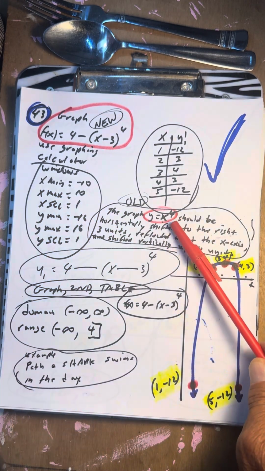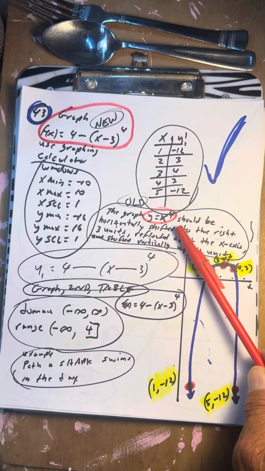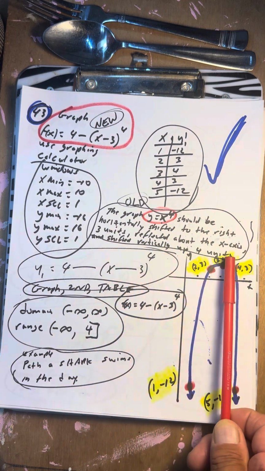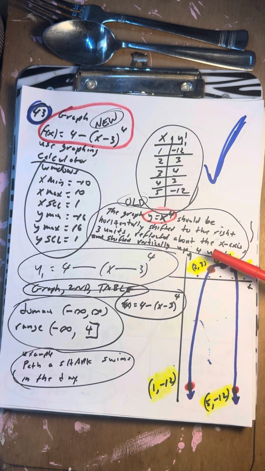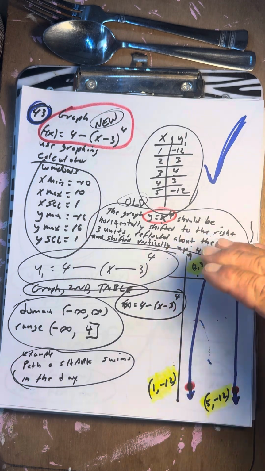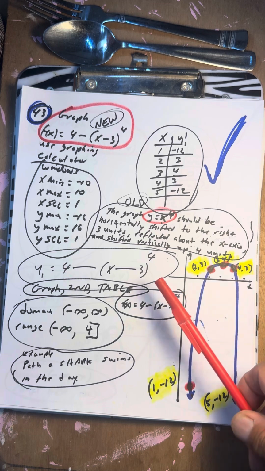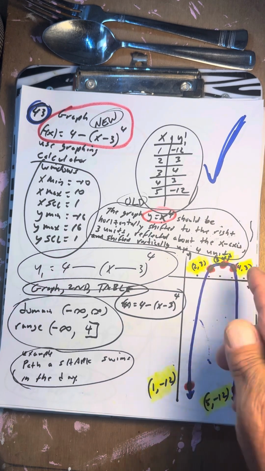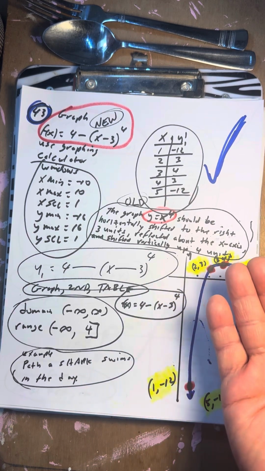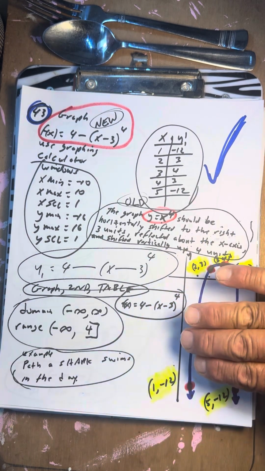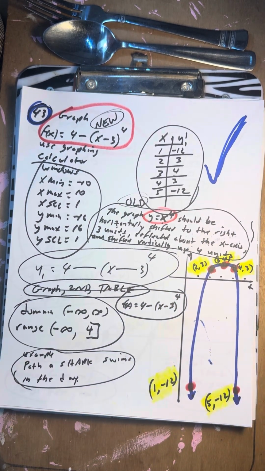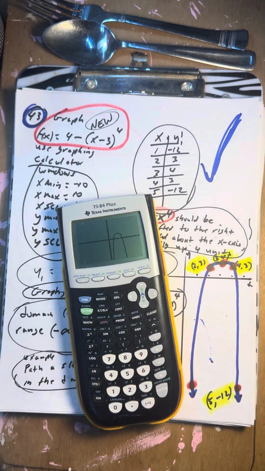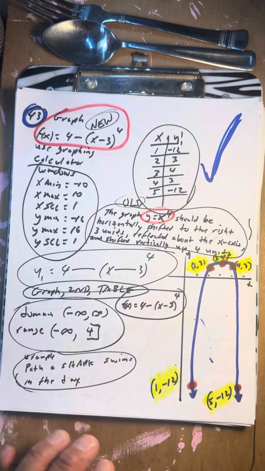So, this graph, x to the 4th, should be horizontally shifted. Okay? This way. To the right, 3 units. This way. And reflected about the x-axis. Means around this way. Flip it around like that. And shift it vertically up. Okay? So, original one. What are you going to do? Shift it around the vertical like that. Okay, so this is a new one anyway. But we did it, of course, on the machine, which is what you should do.